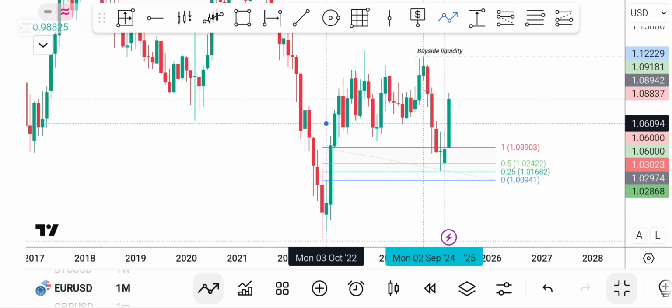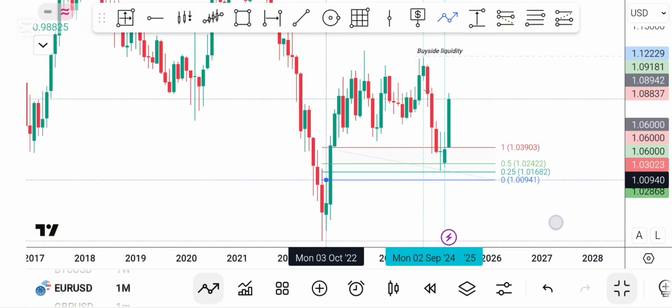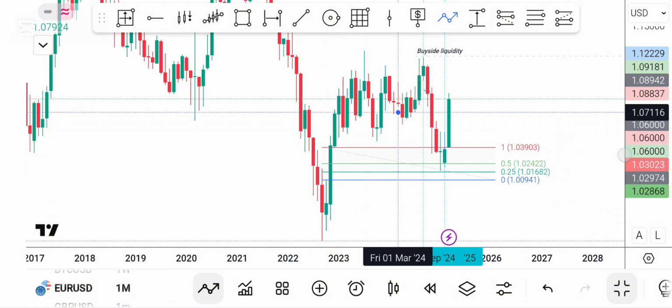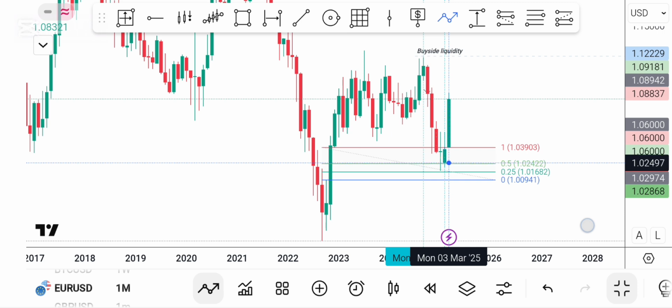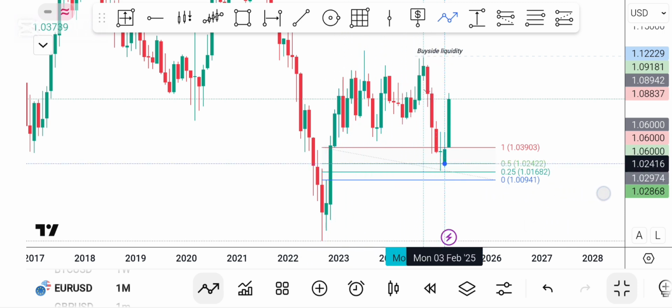So we are currently looking at the low of this candle right here and the high of this candle. It constitutes what? A bullish fair value gap, which is also a BISI, because if you study here, only buy side was delivered here and no sell side, so the market had to reprice into this level to offer the opposing liquidity, which is sell side.